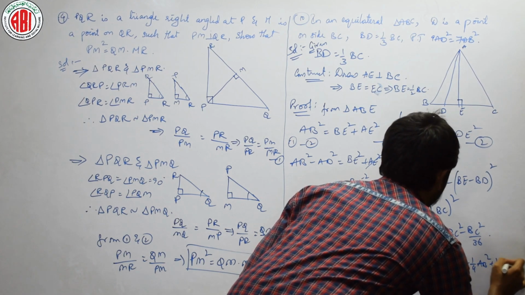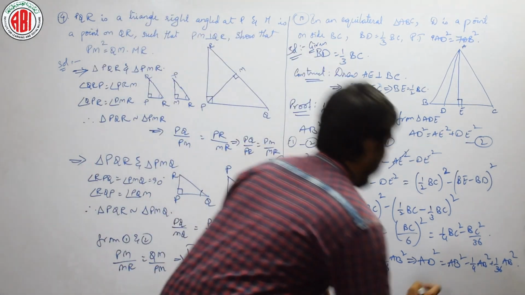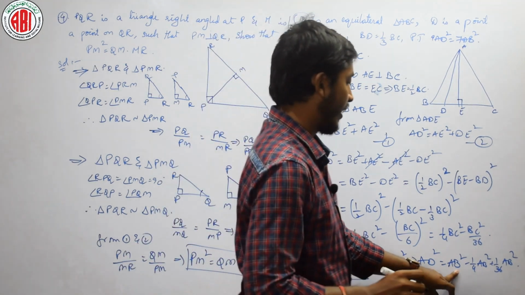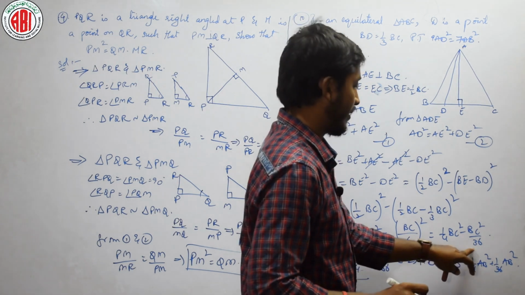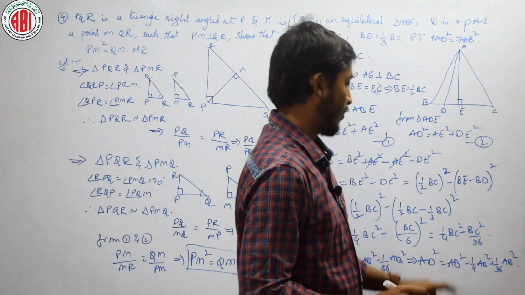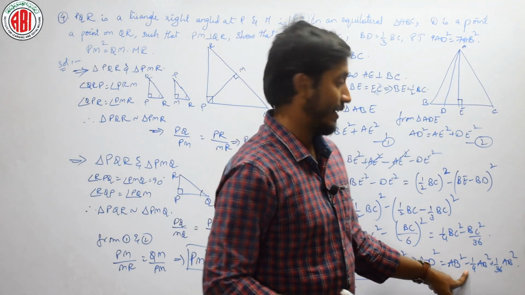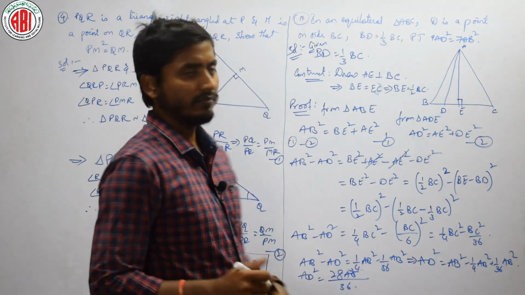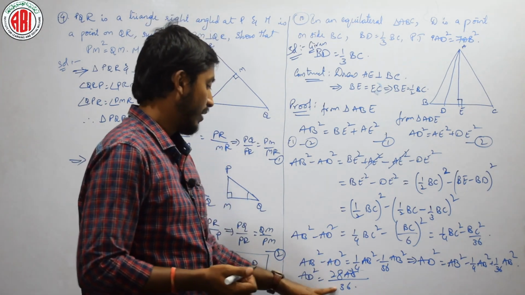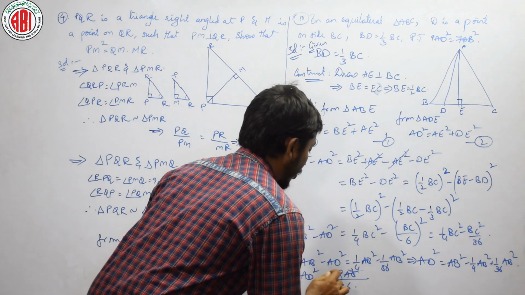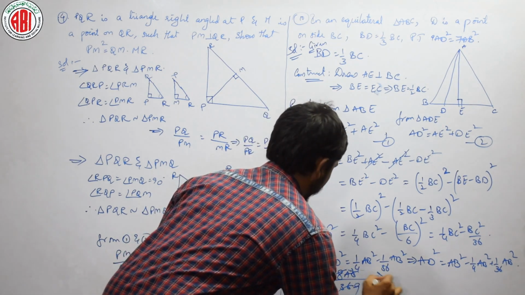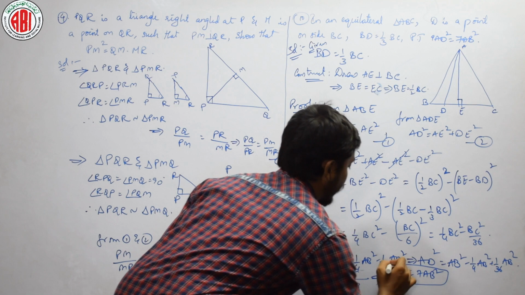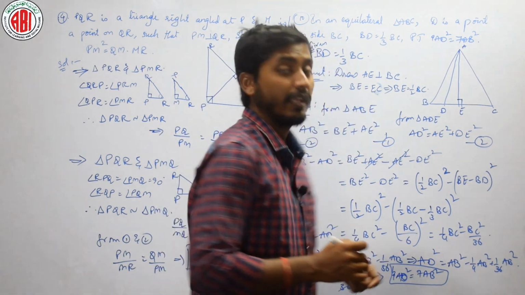Okay. What is the LCM here? 4 and 36, isn't it? The LCM of 4 and 36 will be 36. Therefore, we get it as 36 AB square minus 9 AB square plus AB square. 36 minus 9, how much will it be? 27. 27 plus 1 will be 28 AB square. Is it okay? Fine. Now, let us cross multiply and let us cancel it. In which table do they cancel? 4 7s are 28, 4 9s are 36. Therefore, we get it as 9 AD square is equal to 7 AB square. This is what he asked us to prove. Is it clear?